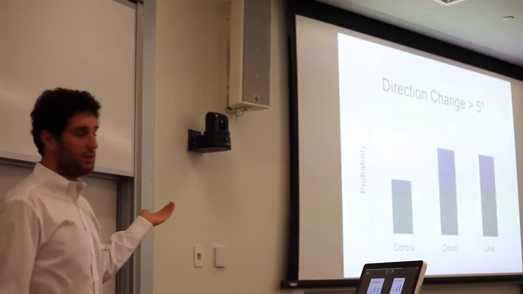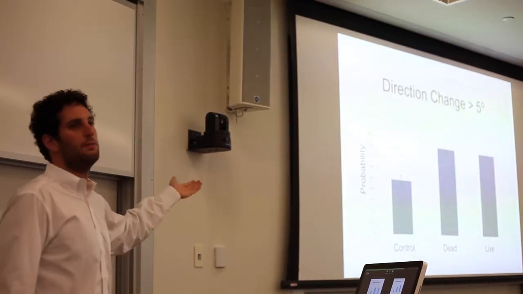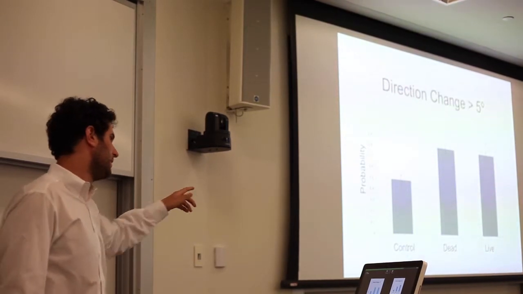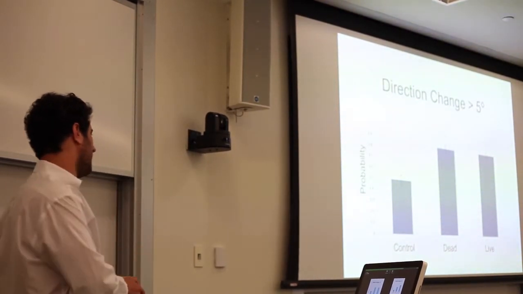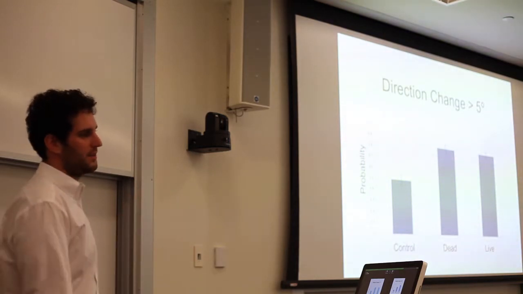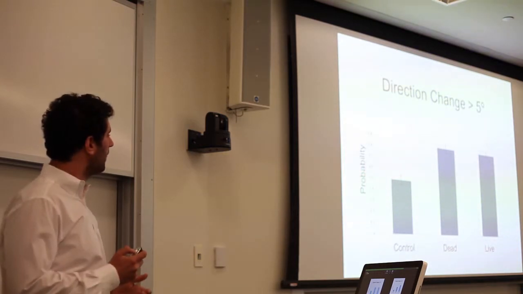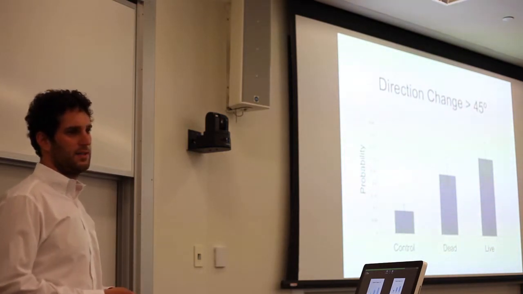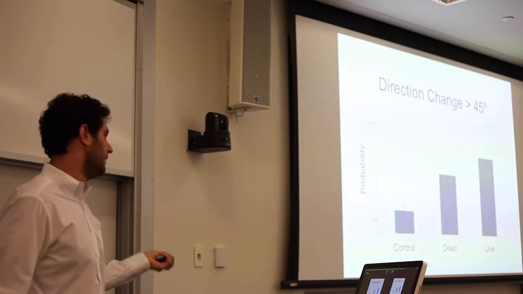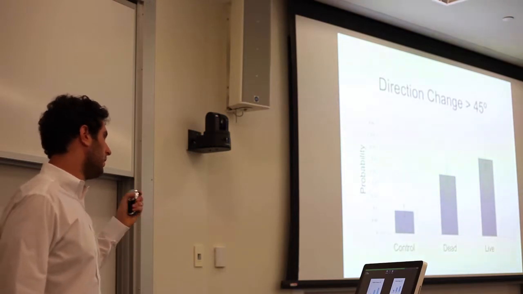And so the direction changes are consistent with the avoidance model without the deterrence of the termite behavior. We see that they avoid the dead termites and the live termites, or they divert their path significantly more than control in response to both termite treatments. If we set the threshold a little higher and say that they have a large diversion of their path, it's still significantly different between dead and live, or compared to the control.